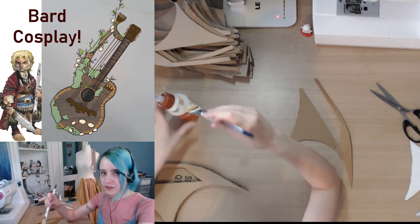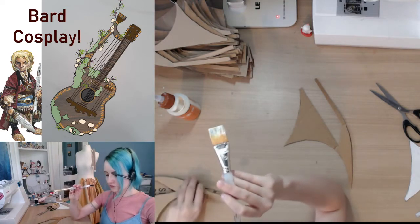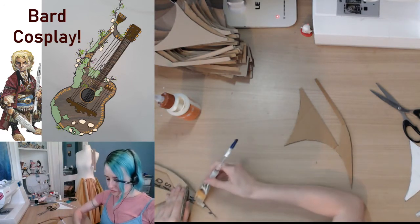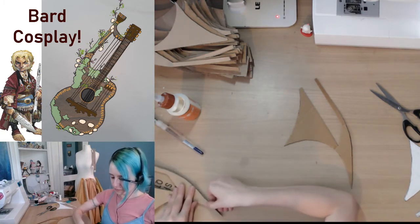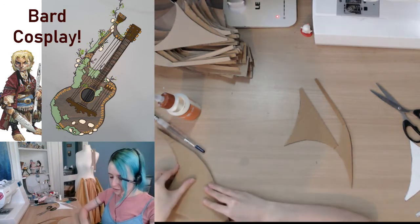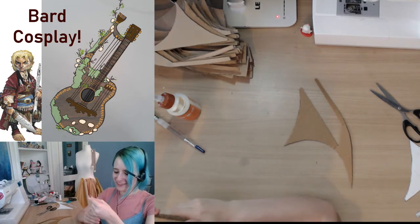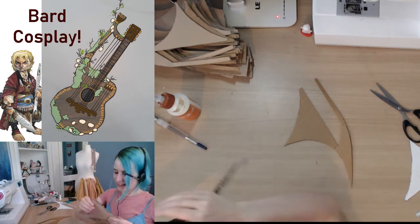But for this cosplay, I've got a lot of bits sticking out of the piece of the guitar for like branches and stuff, which will need a lot of molding before I build them up. So like branches and such, that could be really useful for building up the branches into something that can hold as much as I want it to hold. So I appreciate that. That could be super useful for holding everything that I need it to hold, because it's gonna have to hold quite a lot. I anticipate it holding many things.